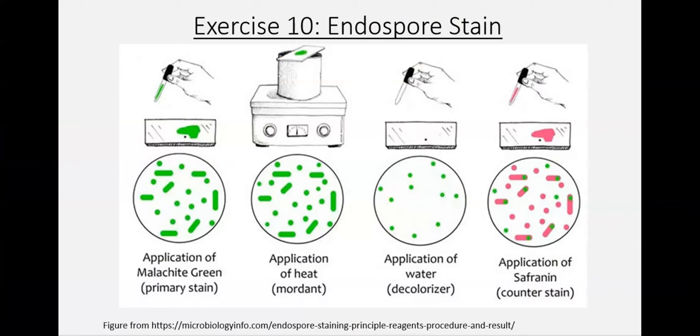In part two of this video we're going to take a look at the actual process of the endospore stain. We're going to be applying this malachite green stain that is our primary staining solution. Malachite green actually comes from malachite rocks that you might have seen in a rock or gem store and it's just ground up and it has this greenish color to it from the copper that's in there. We'll take this solution and apply some heat and that will help to drive the malachite green stain into the spore coating that is surrounding the spore.